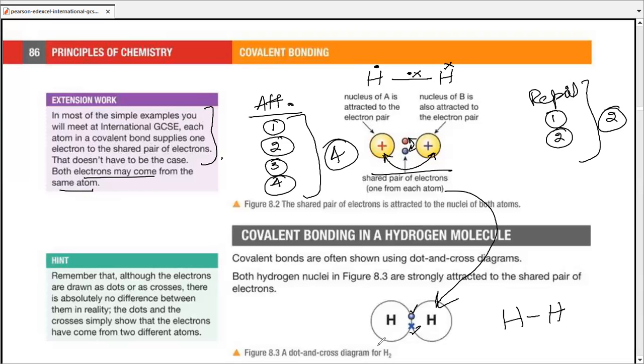At this point, it has to be mutual sharing. And when I use the word mutual, I mean equal number of electrons shared from one atom to the other. If this shares 1 electron, this also has to share 1 electron. It can't be that this shares 2 and this shares 1. That is not going to happen in this chapter. That may happen, but not at this point. We'll study that as a part of advanced levels. Shall we move on? Yes.